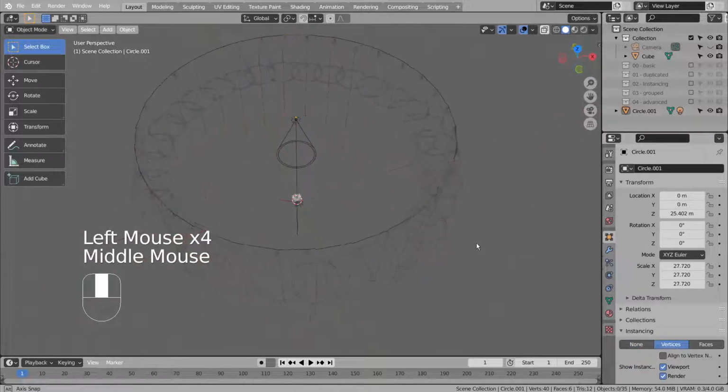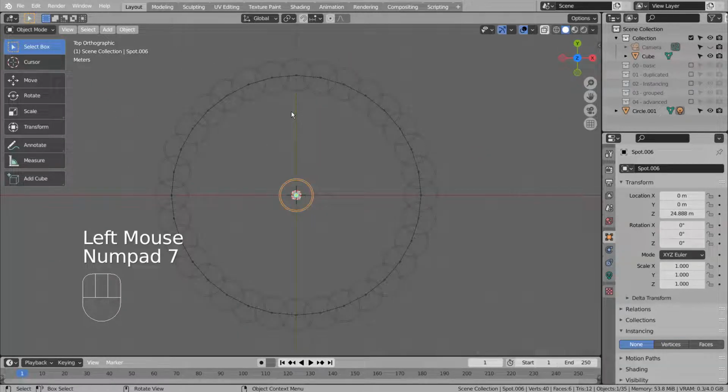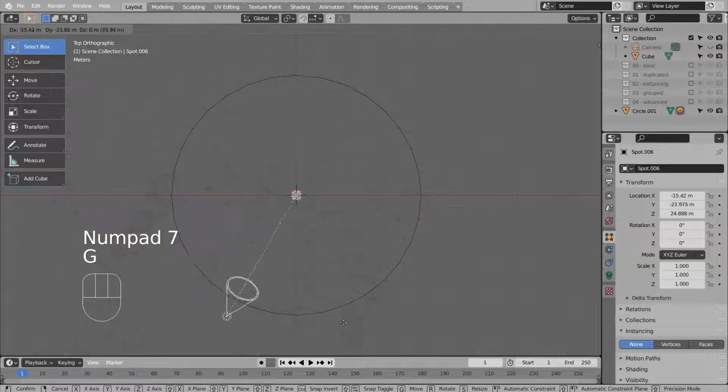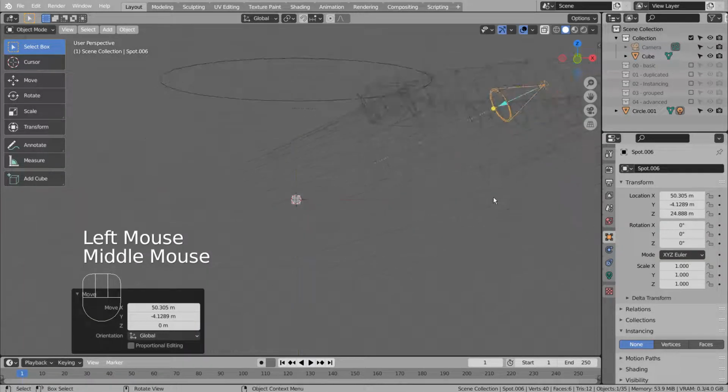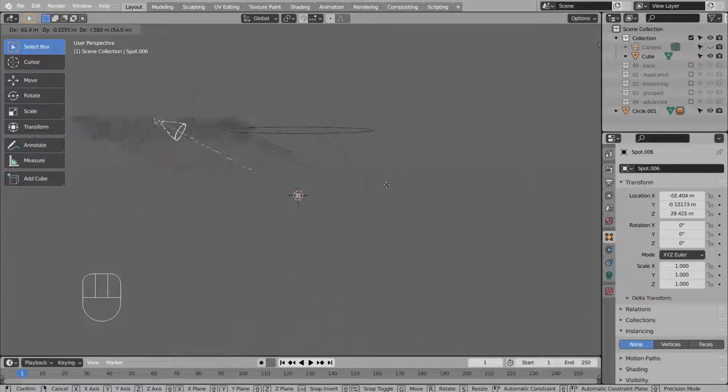Let's move the circle to see what would happen. It would be much better if we could move one object and the lights independently track the mesh, wouldn't it?